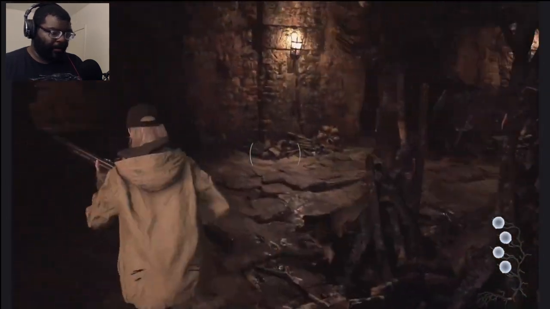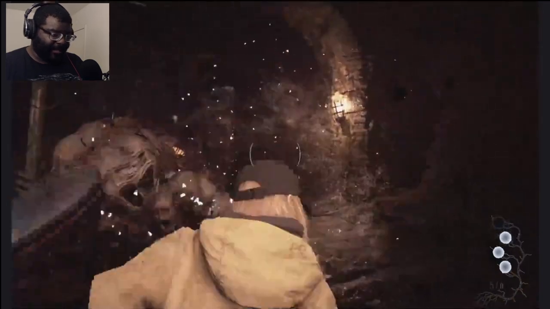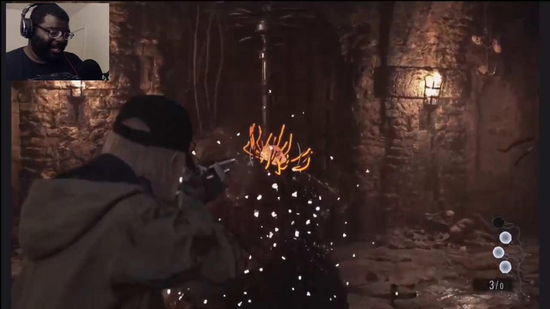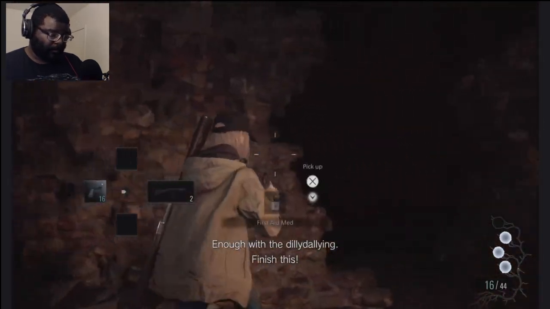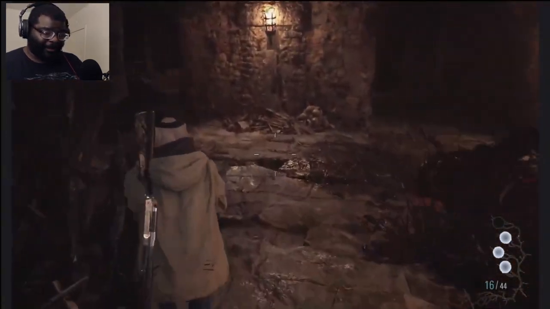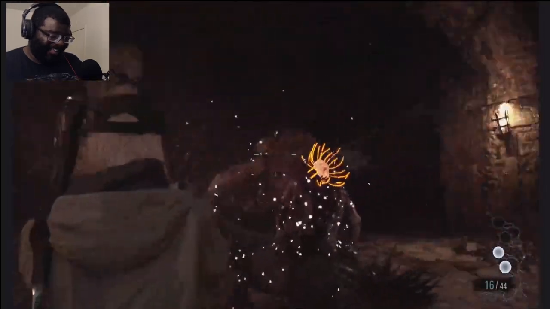What are you doing? Really? You're finna do that? Okay, go ahead and sit still for me. Show me that back. Give me that back. Yes, sir. Enough with the dilly-dally. Finish this. You can try, but I just got my first aid kit back. Go ahead. Hold still. I'm gonna just go ahead and light you back up with that pistol.